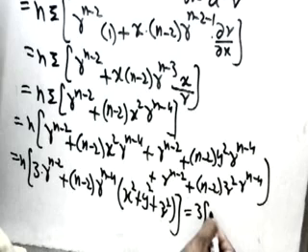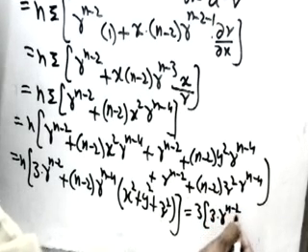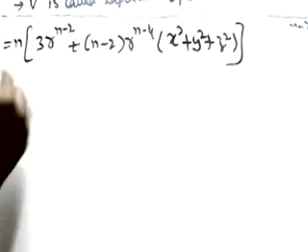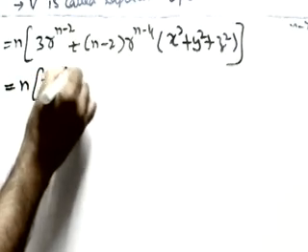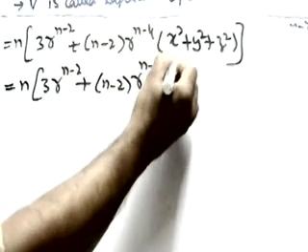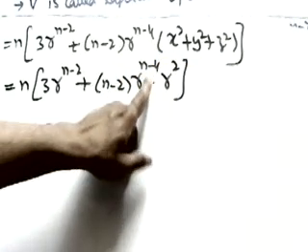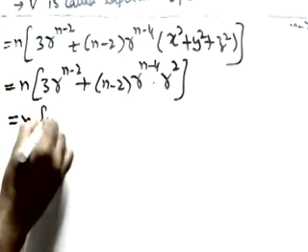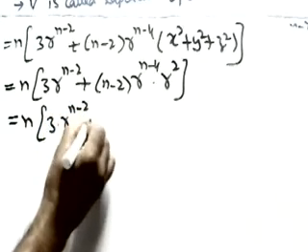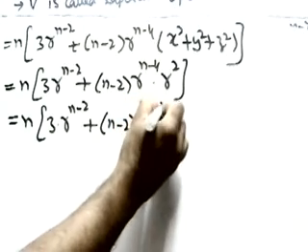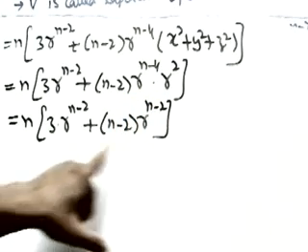So let me write here, equals to n into 3 into r^(n-2). Let me write on the top of the board. So in place of this, let me write x². See here, n into [3 r^(n-2) + (n-2) r^(n-4)] into, this is r². So if you add the powers, these bases are same, n-4 plus 2 will be n-2. So n into [3 r^(n-2) + (n-2) r^(n-2)], you add the powers, -4 plus 2 will be -2.